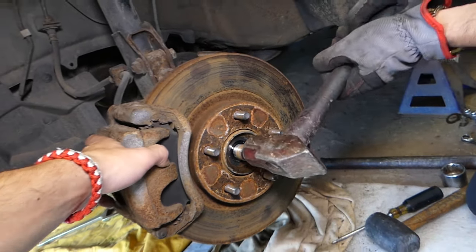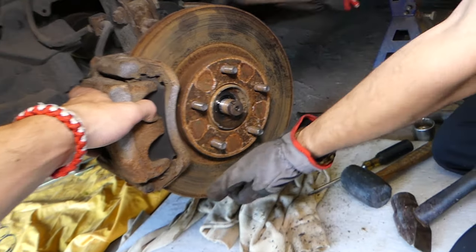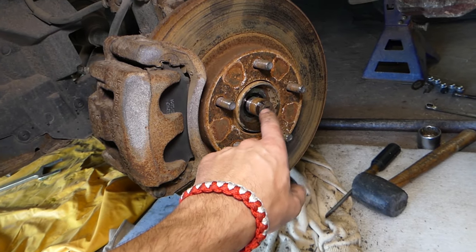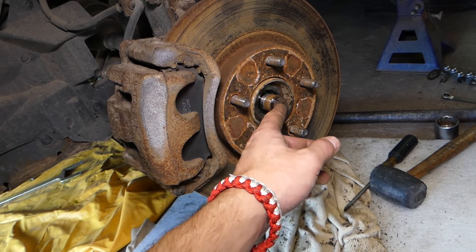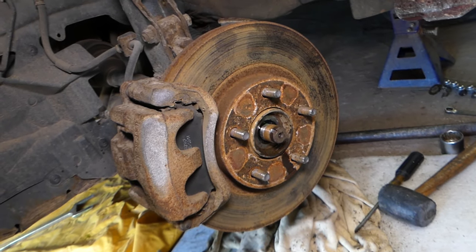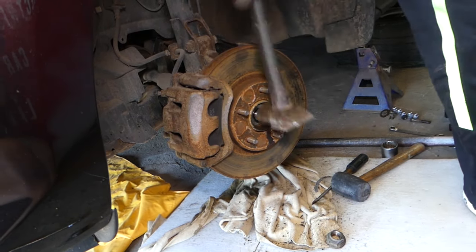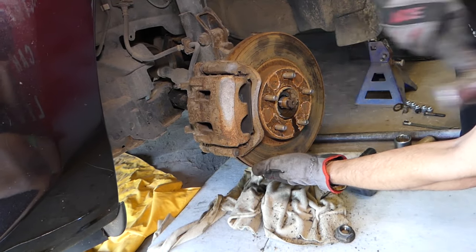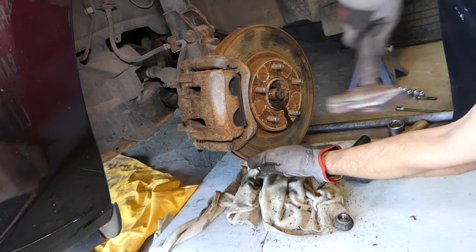Okay, so let's try one more time. Definitely still stuck. Now you have to be careful if you're reusing your CV axle, guys, not to cause any damage here, because if you hit it too much, it will spread and you won't be able to install the nut. So you can use a punch here or extension to hit on it. But since we'll be replacing it, we're not so concerned about it, so we're just going to go ahead and hit it. Okay, definitely going in.